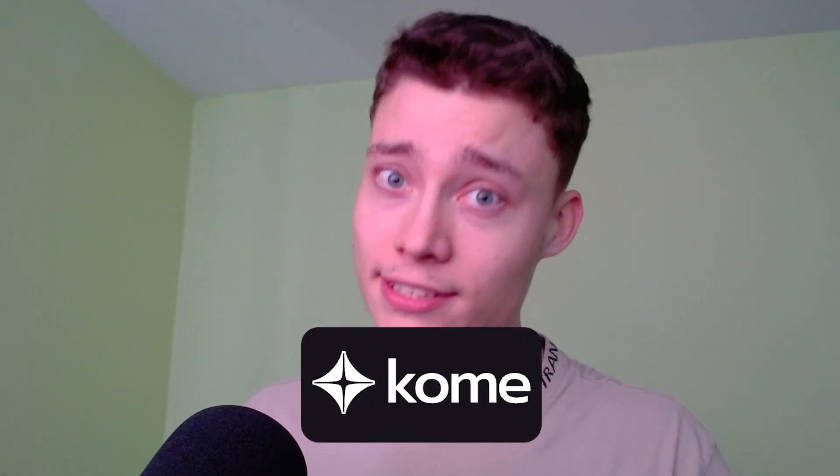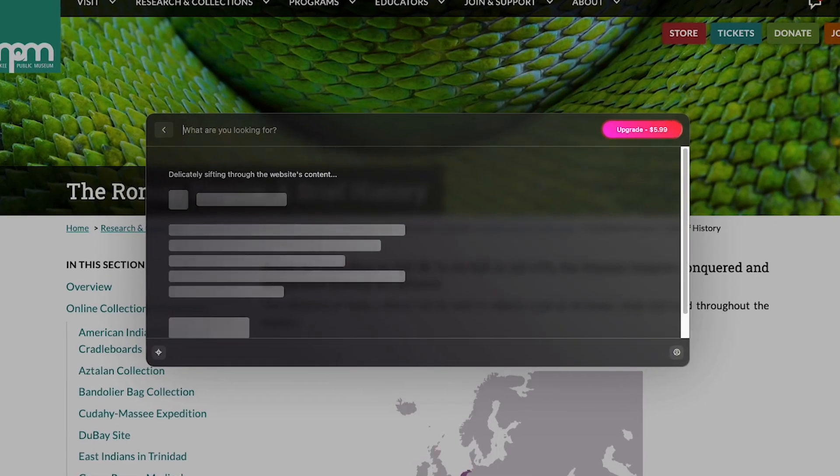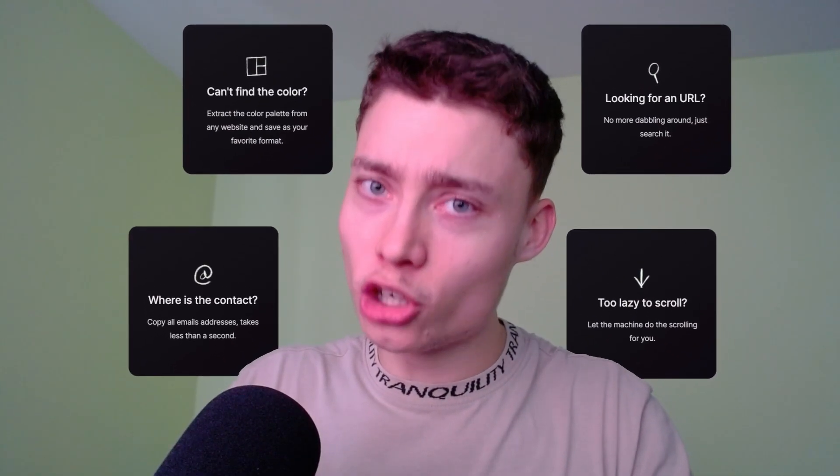Now there are thousands of AI Chrome extensions out there, but one stands out. This is the best AI Chrome extension I've ever used, and also the least popular one. It can do all the classic stuff like summarize web pages and bookmarking, but it's the extra features that make Comb special.